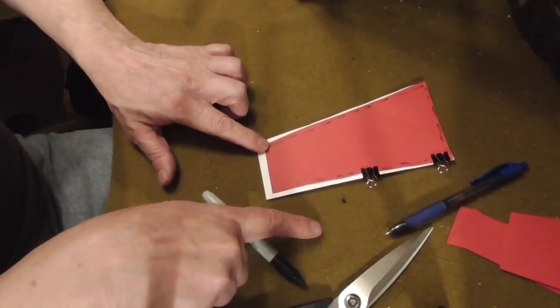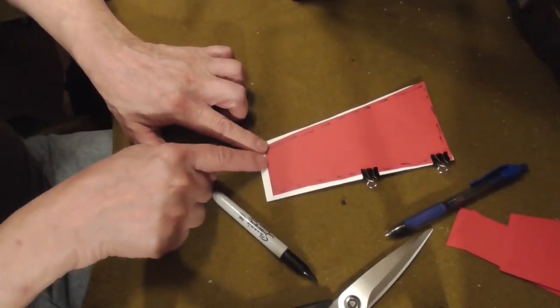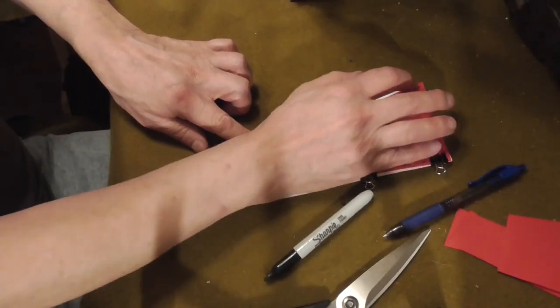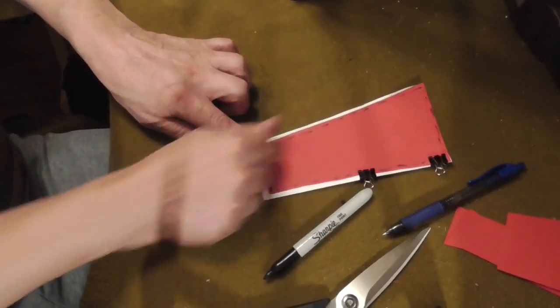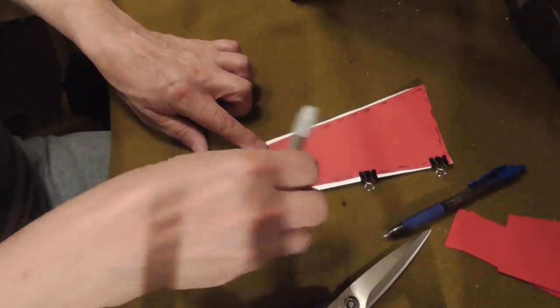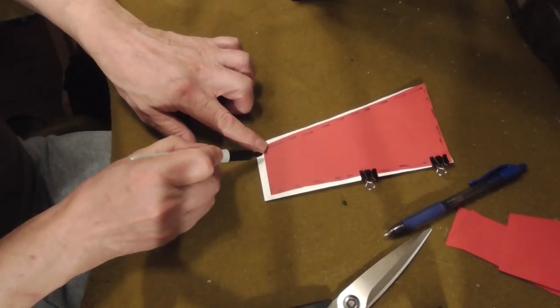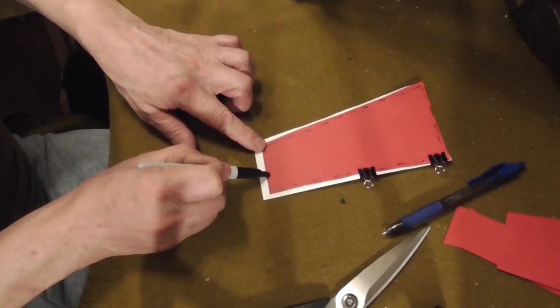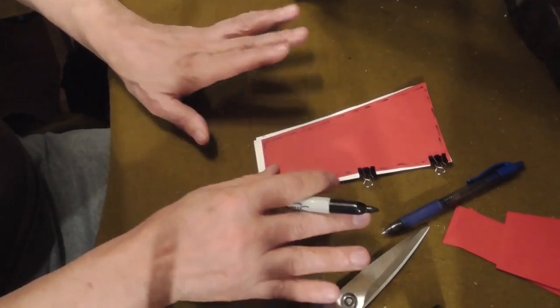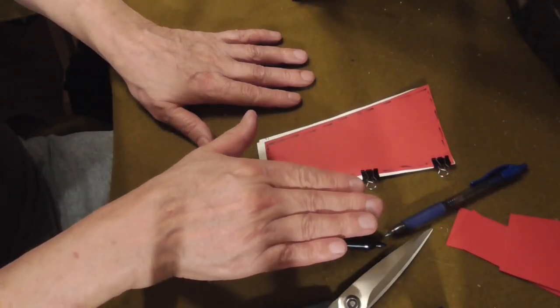And that's when you've got all of this stitched all the way around except for this hole. You're going to reach inside, grab it, and pull it right side out. And then, and only then, you will finish the stitch here. Don't worry about what it looks like, because in the end it's going to be inside your sleeping bag.